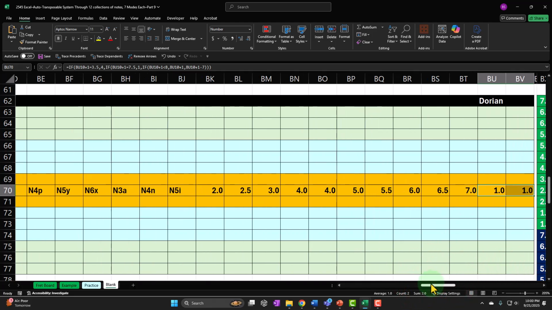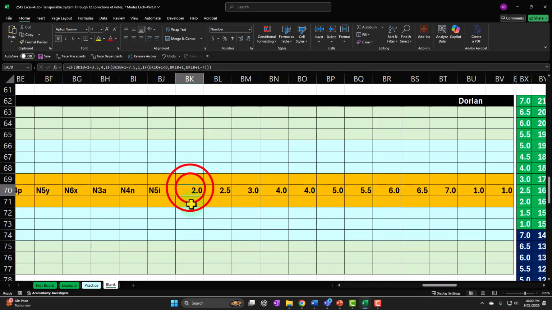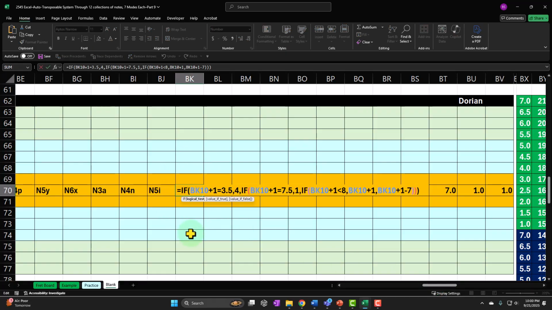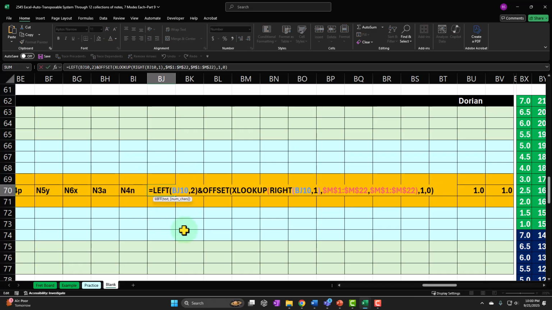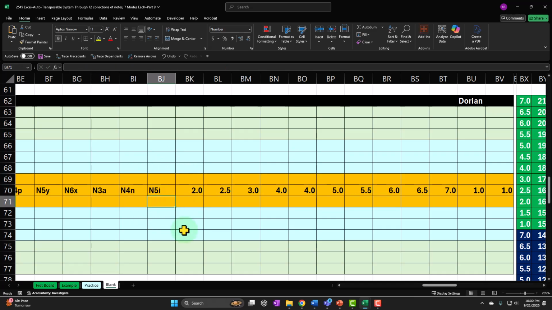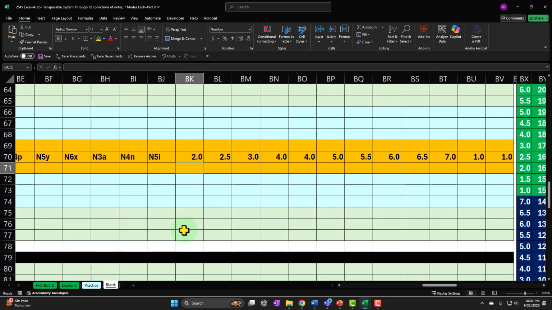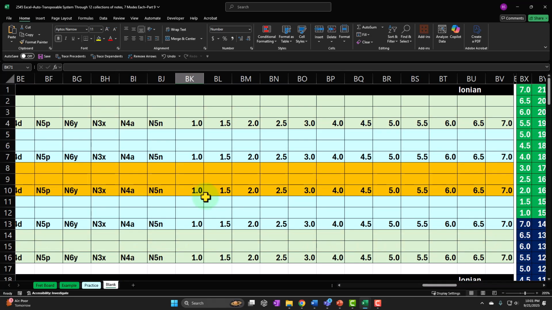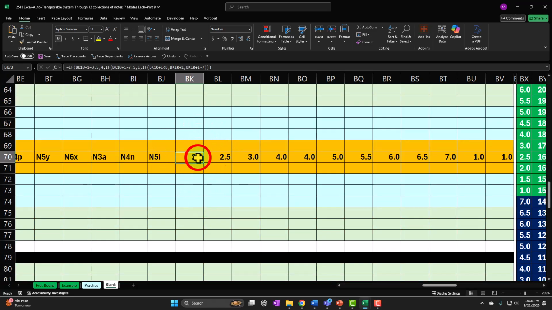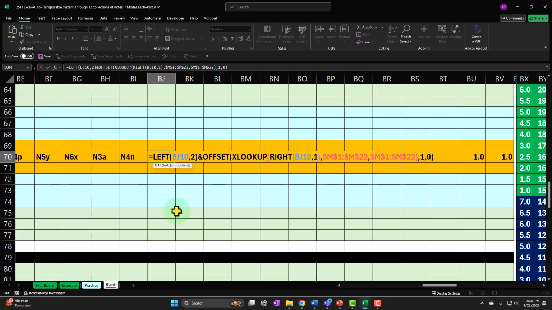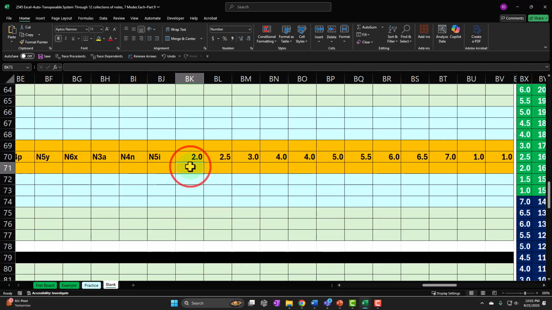So now we have a formula that kind of gives us what we want if it's a number, and we've got a formula that kind of gives us what we want if it's a chord. Now I've got to put these two things together somehow. So I'm going to try another logic test to do that. I'm going to say if this cell up top is a number, then I want you to do this bit. And if it's not a number, I want you to do this bit. Okay, let me see if I can do that.